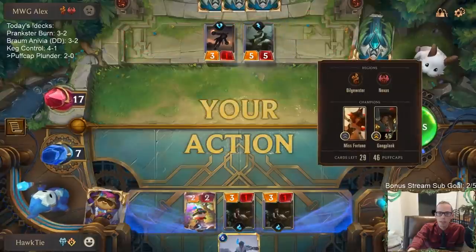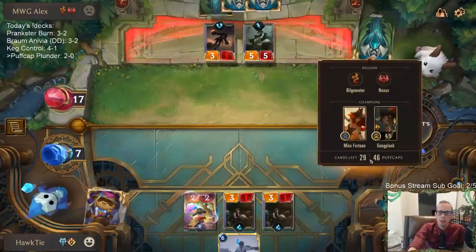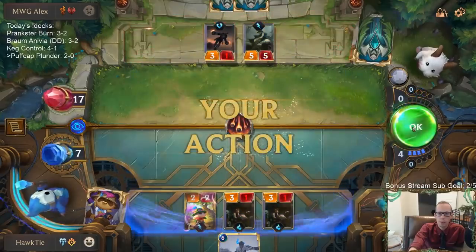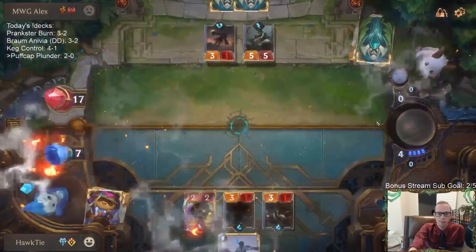Because with Puffcap decks, we want the games to go really long. We want slow decks that take a lot of turns and draw a lot of Puffcaps. That's what we want to be facing.